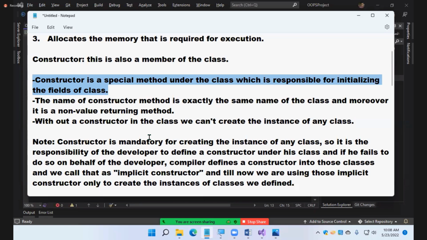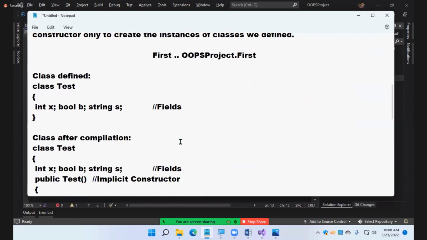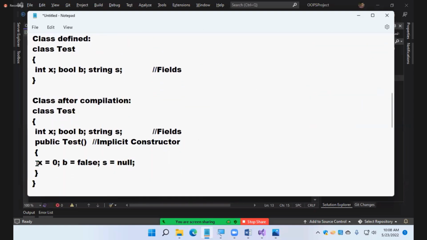Are you clear? What is the job of it? Initialize the fields of a class. Understood all of you? And do you remember, someone asked this particular question, I said I'll tell you later. Why doesn't a variable have a default value, sir? How does a field have a default value? Variables must be initialized, correct or not?